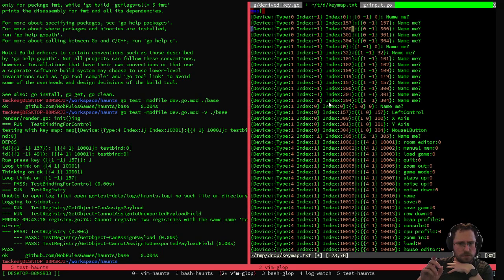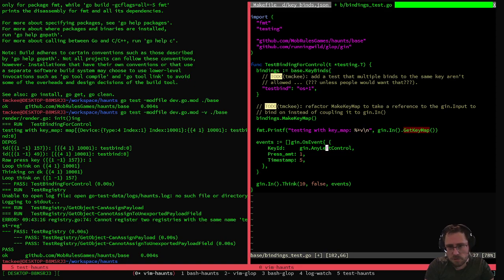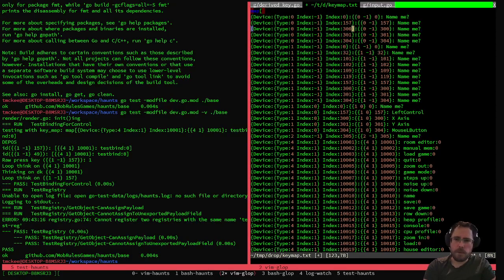Question: when it crashes, what is the OS event that actually comes in? Because I'm assuming in this test that it looks like somebody hit control, but maybe that's not what's happening. So let's verify that. Okay, so in glop, we can add some logging about what the OS event is.